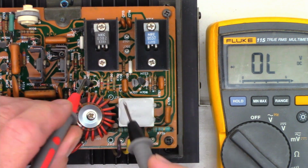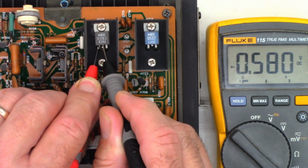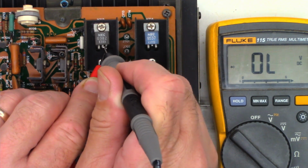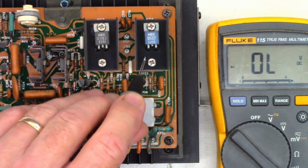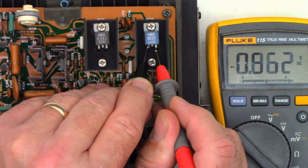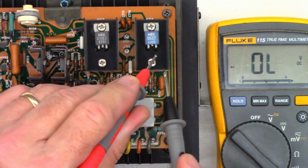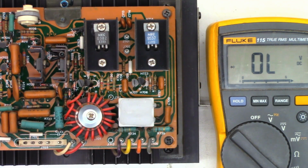I'll go ahead and put this onto diode range, and we'll check from base to collector on the driver transistor, 580. Base to emitter, 583, I'm good with that. Collector emitter, 1.23, and emitter collector the opposite direction, 1.05, I'm fine with that. So I'm going to reverse the leads. We'll go from the base to the collector on the other driver, 576, that's good. 583, that's good, and we'll check collector emitter, 1235, reverse the leads, and we'll check collector emitter one more time, and we get 1150. I'm pretty happy with the driver state.